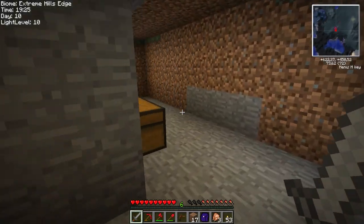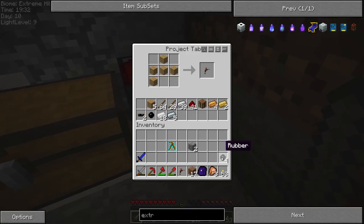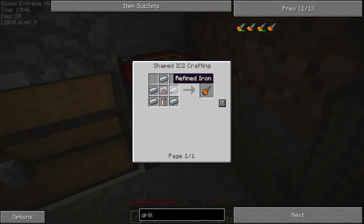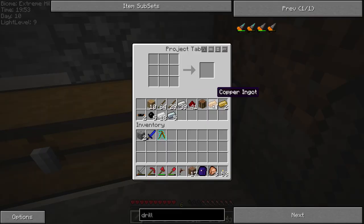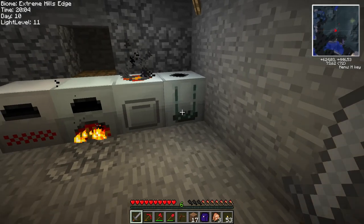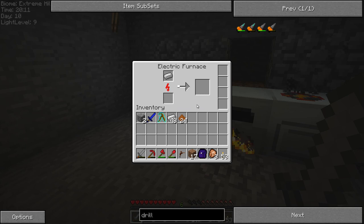Let's do our drill. That's always a nice thing to do. How are we for rubber? And some copper. Okay, we're doing okay. First you need to build the normal drill, so that's 5 refined iron, 6 refined iron, 14, do I have? No, I don't have enough refined iron. Let's just finish. Need 1 refined iron more. That's gonna be enough for a drill.